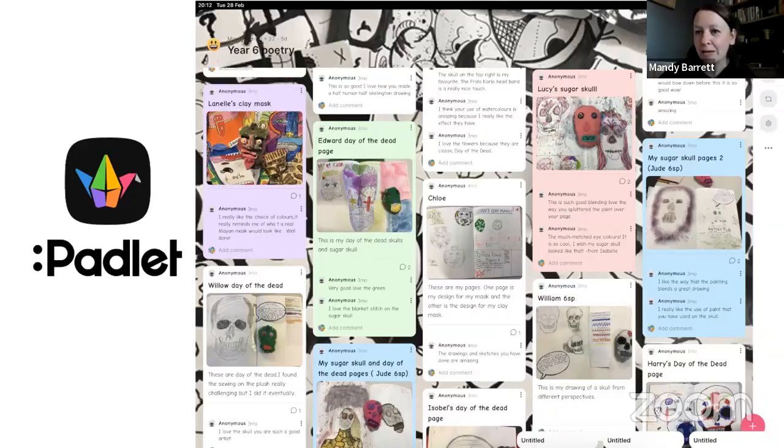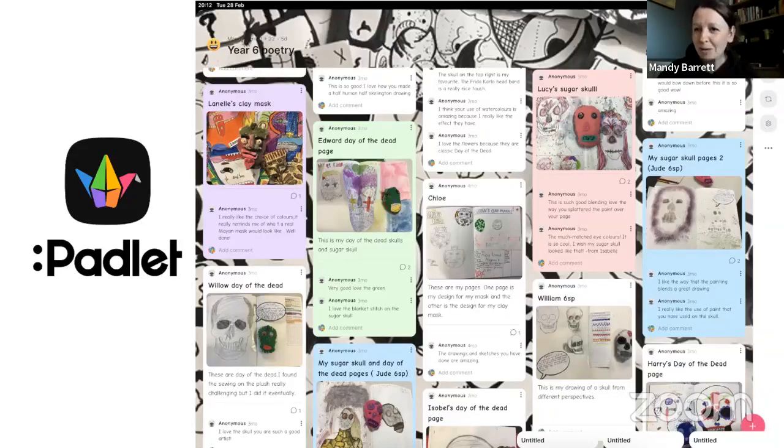When setting up a Padlet, you can get a QR code. The one I'm showing you at the moment is one that I've been using with our Year 6 children. I set up the QR code, which I had visible on my iPad within the classroom, and the children came up with their iPads and just used their camera to scan the QR code, which took them straight into Padlet. That was really easy, and the children found it incredibly accessible to use for the first time. I also sent the email link for that Padlet onto my standalone computer in the classroom, which projected that Padlet onto the big screen within the classroom.